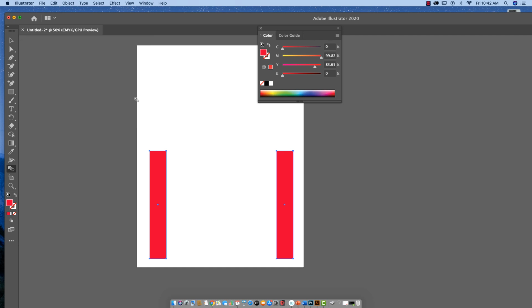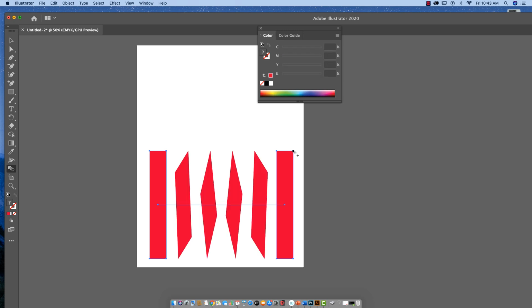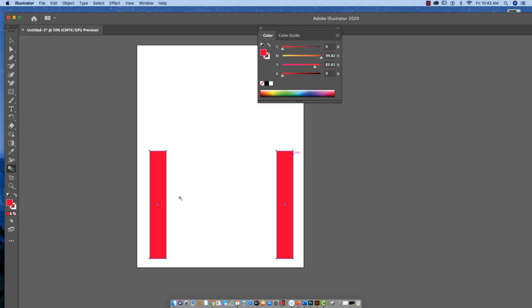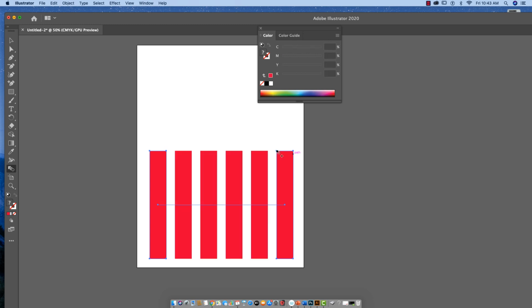Hit OK. Now, you have to first click somewhere on this shape, and wherever you click on this shape, you have to click exactly on the second shape. So I'm going to click once, and then I'm going to click twice, and you see the little add sign, and it will automatically do this if we click in the wrong place. So I'm going to start again. I'm going to click on this left one and click on that one, and it makes a perfect shape aligned. Okay? Notice that it has a string through it. That means that this has been placed as a blended group.